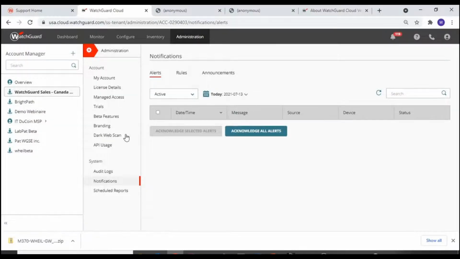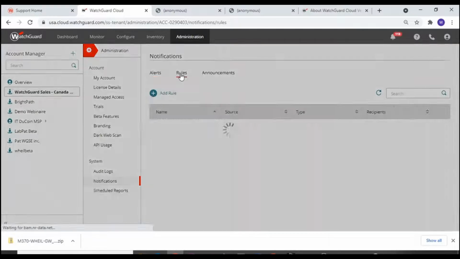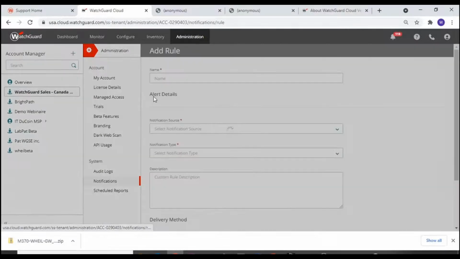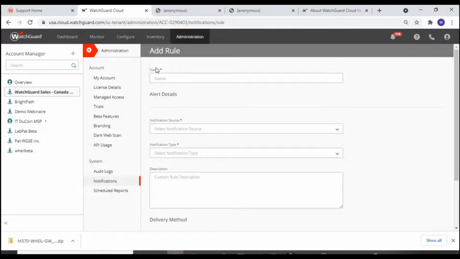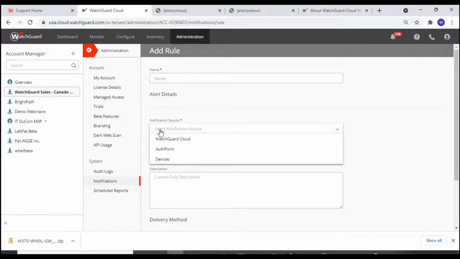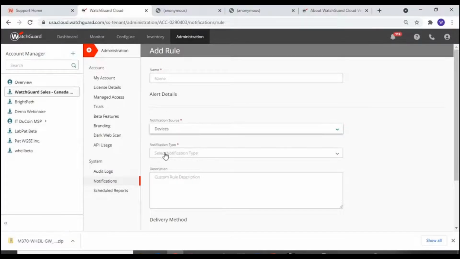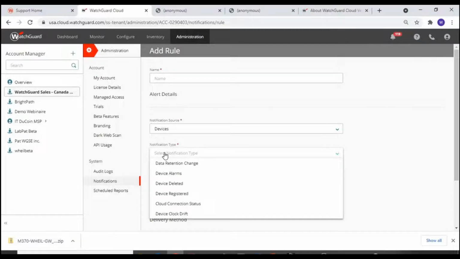There are also some things related to alerts in here that you can set. If you go under rules, you can add a rule in here and give it a name for the alert. You can put the notification source as devices, and then the notification type related to the device itself.